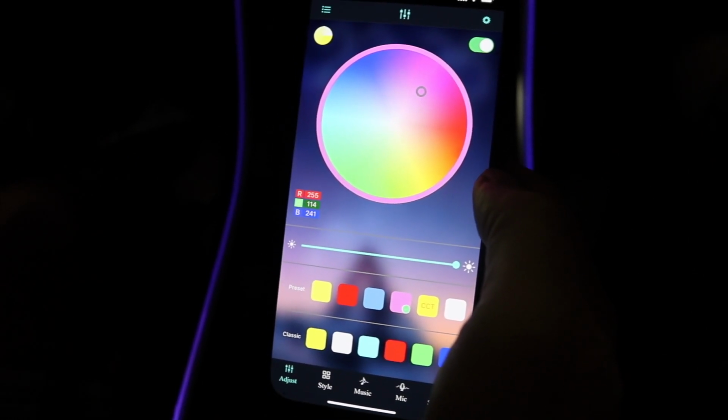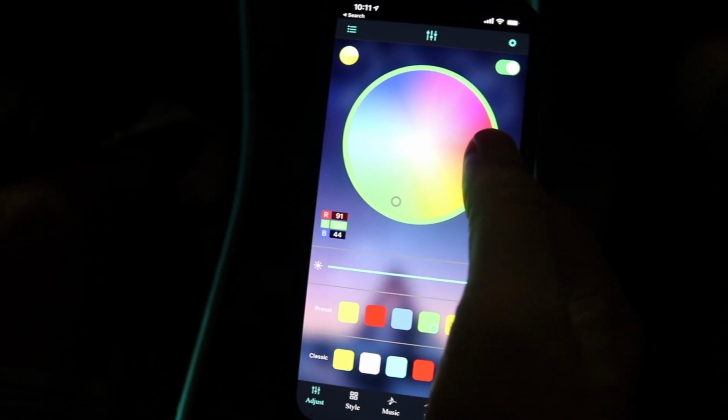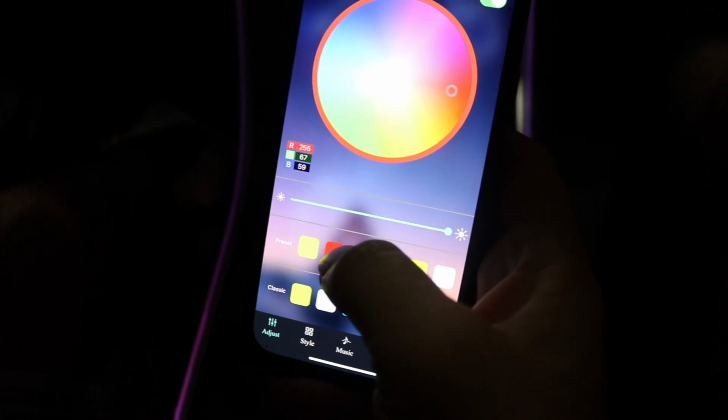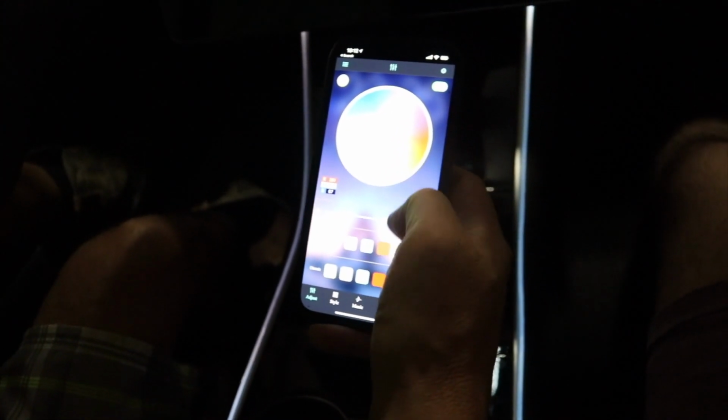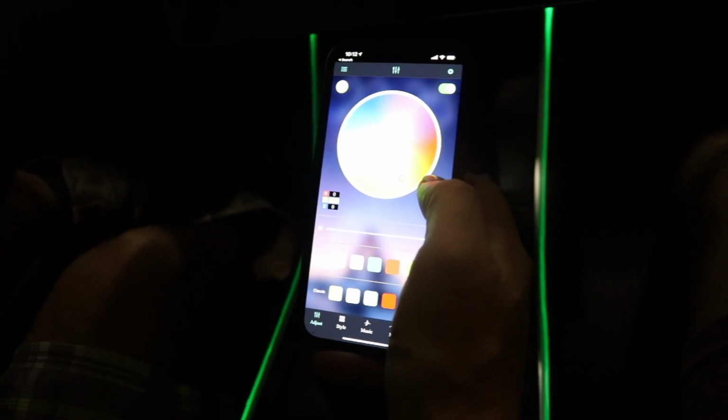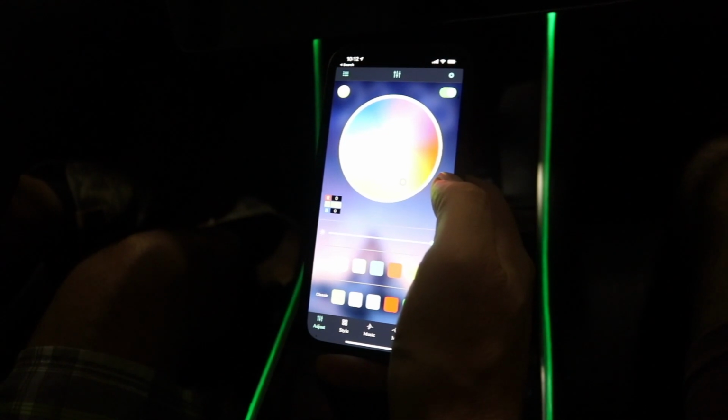I've got it set for purple right now. You could change it just by hitting the color wheel, or you could take some of the presets and go from there. We'll do a little bit of a light show showing you everything that we've done once this is all done. Boy, is that light bright.